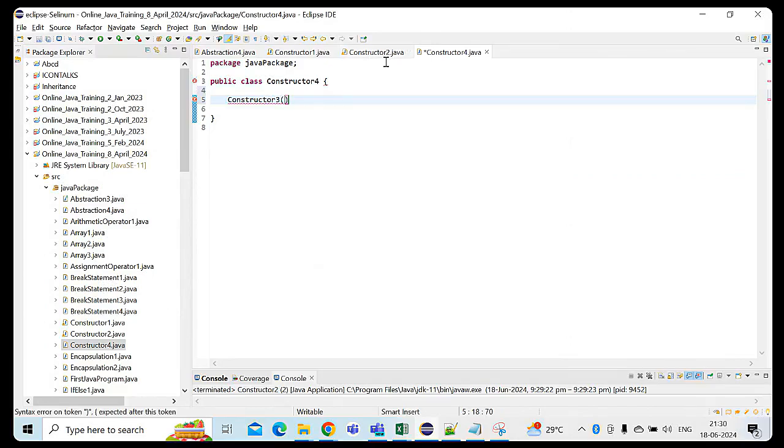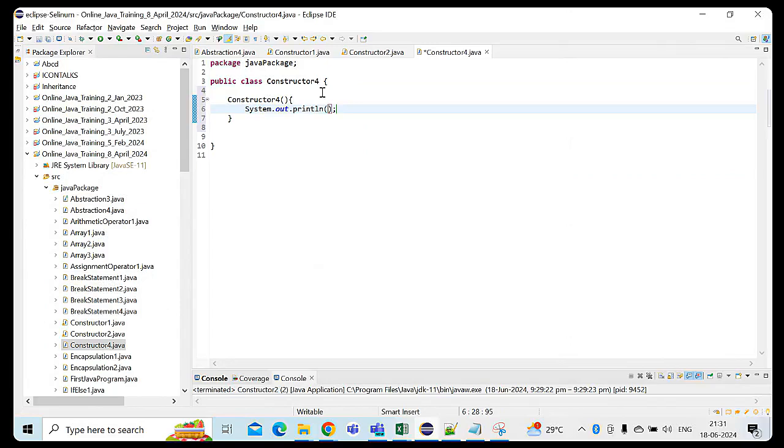Okay, I'll go with 4, no problem. Constructor 4. Constructor name. I'll pause here. Sys out.